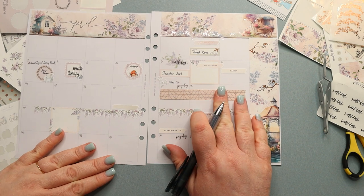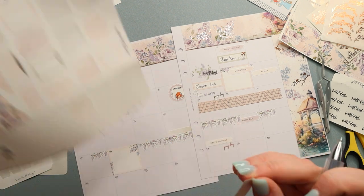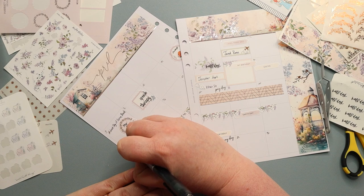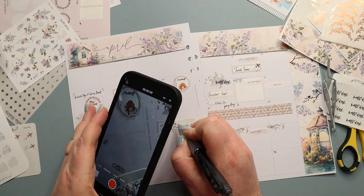And then Ethan also has a doctor's appointment that day. That's a virtual doctor's appointment, so that'll be easy. But I marked that just with a White Deer Stationery little stethoscope. I thought that was really cute. We already have Easter marked, so I went down to the next week and I'm marking Jarrett's dental appointment.